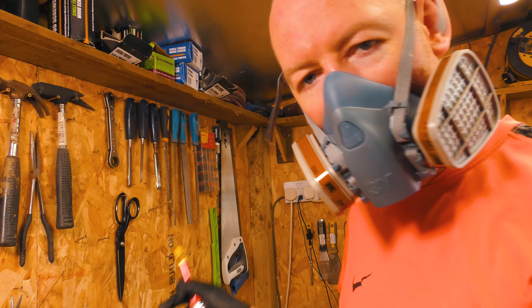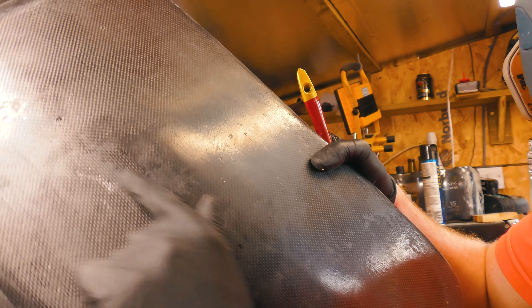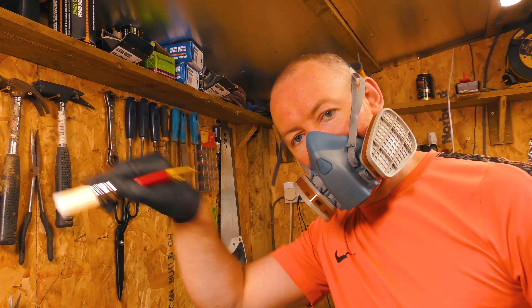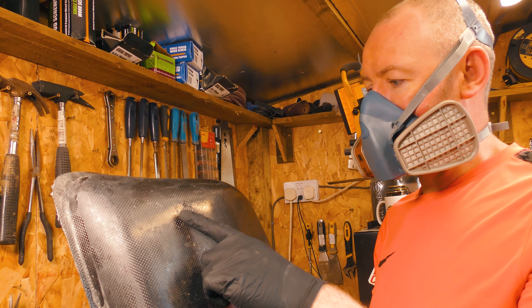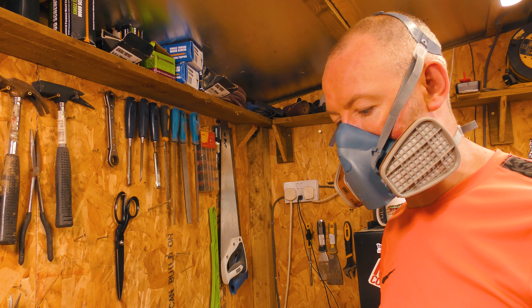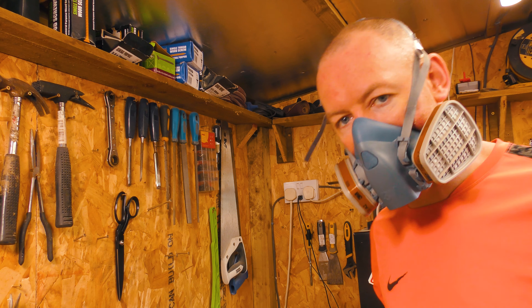If you understand why I'm getting these little pockets — please tell me in the comments. John, I'm pretty much looking at you. What is that? Am I just not using enough epoxy? Because I did brush the entire mould with epoxy before I put my first layer down, and it was rolled out. The only thing I can think is that I'm not using enough epoxy. The next step after this is to go with resin infusion and vacuum bag the whole thing, where it gets much more expensive. At this rate I think that's what we're going to end up doing — I'll probably end up with a vacuum kit next. Let me do this thing before my resin hardens.